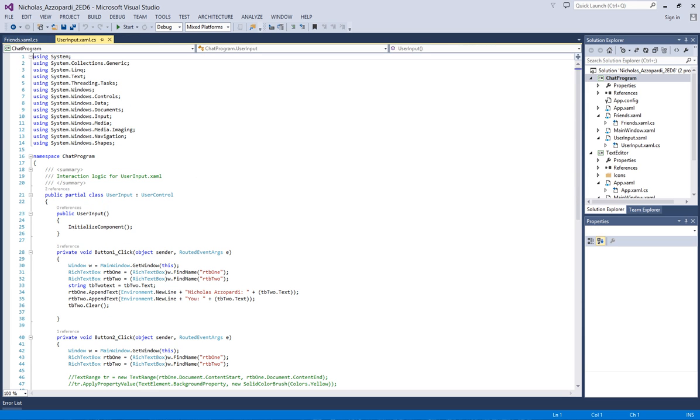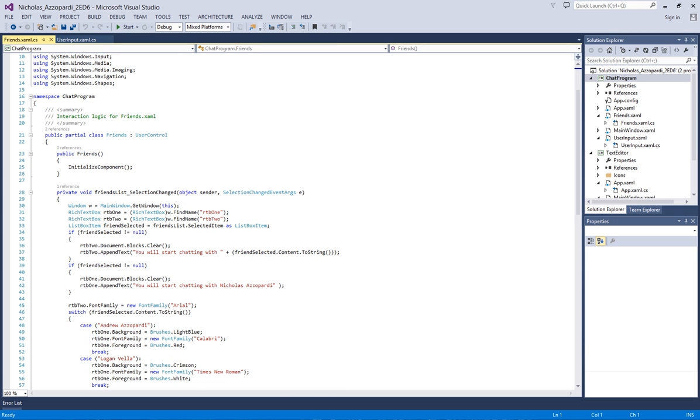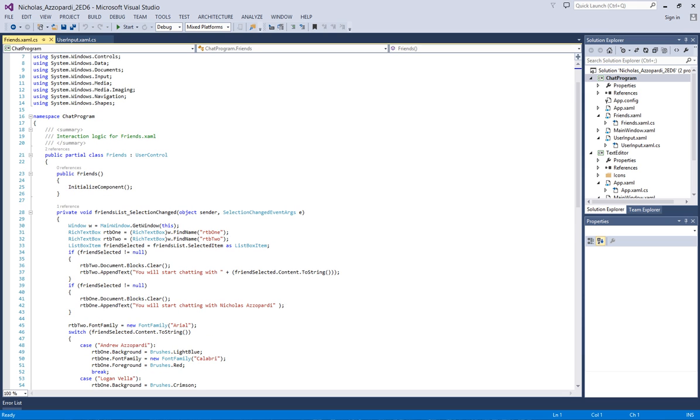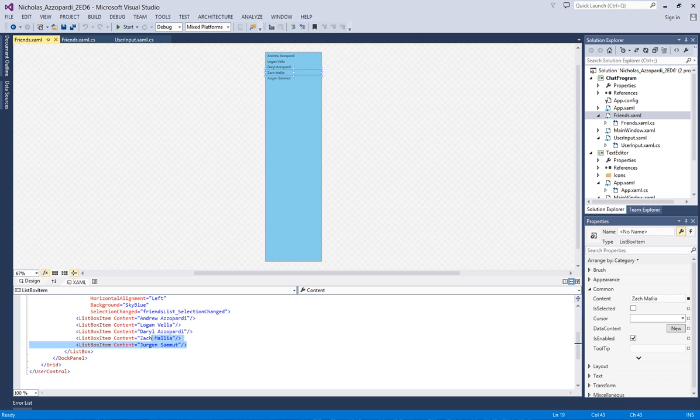Now let's get to the chat program code. So let's start with the friend list. This was used for friends.xml. This was used to populate the list box.